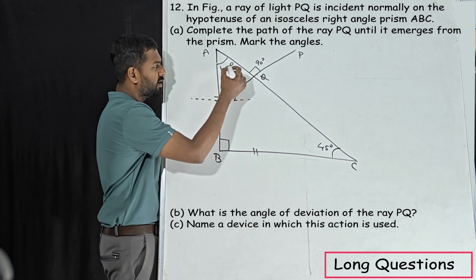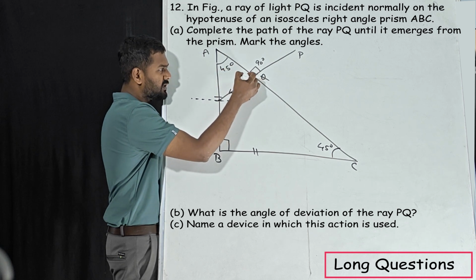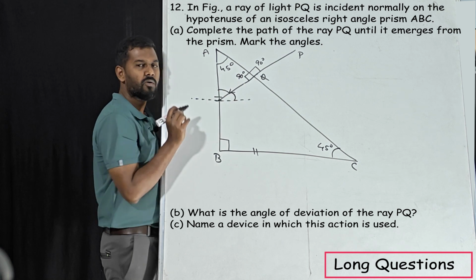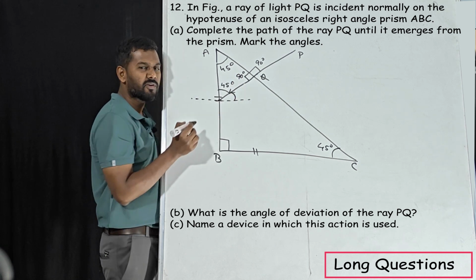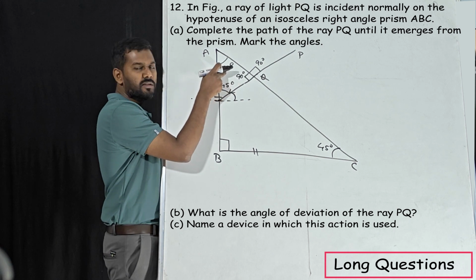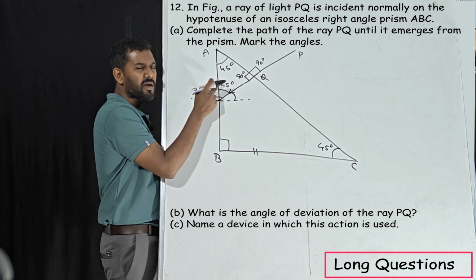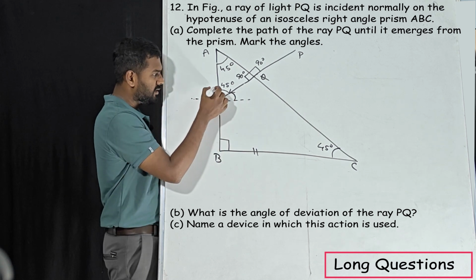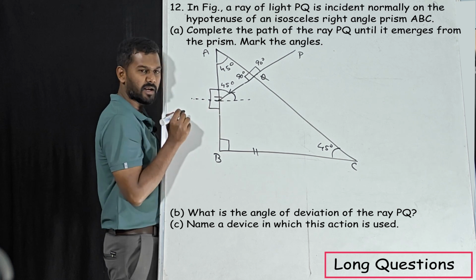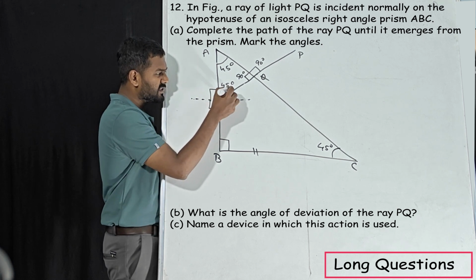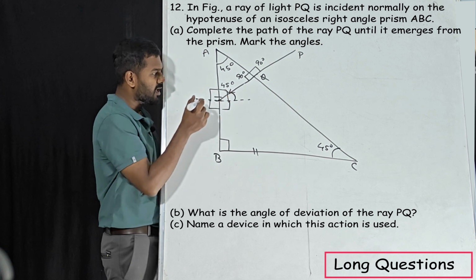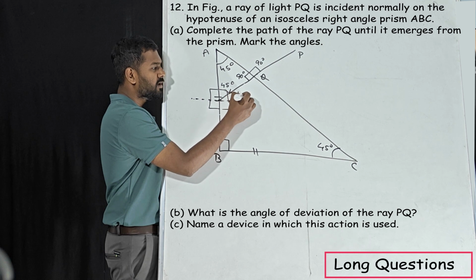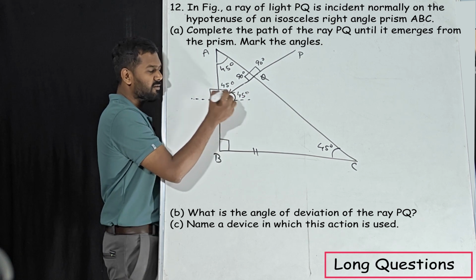Listen, we got to know this is 45, and if this is 90, this will also be 90. If this is 90 and this is 45, this will also be 45. Why 45? Because the total angle of a triangle is 180 degree. 90 plus 45 is 135, the remaining will be 45 only. Now why do we write the normal here? Because this side will be 90. If some part is 45, the remaining part will also be 45, because 45 plus 45, the complete angle will be 90.